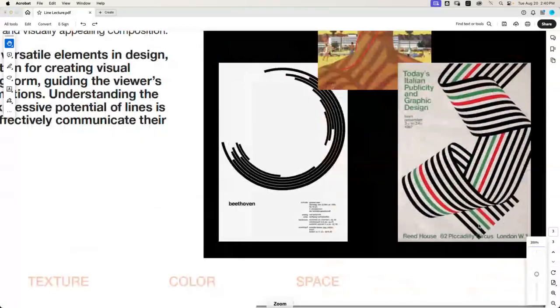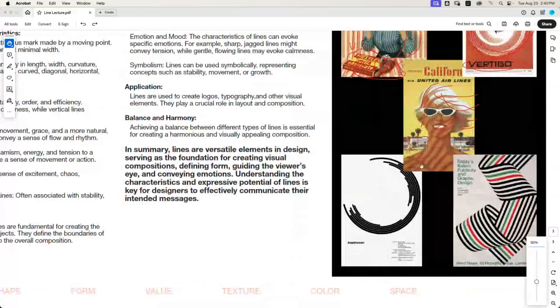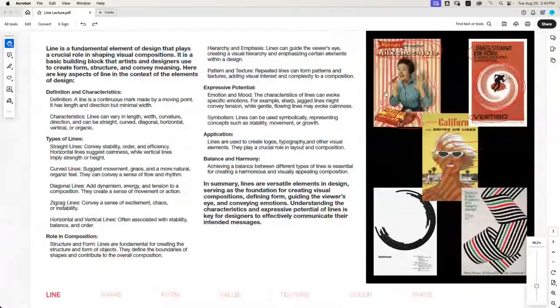And again, we talk about that. All these, I like really old imagery. All these were done pre-computer. Somebody's sitting there drawing those lines, got the ruler out, blah, blah, blah. We got computers, man. Boom. One and done. It's so much easier these days. But there's my line lecture.